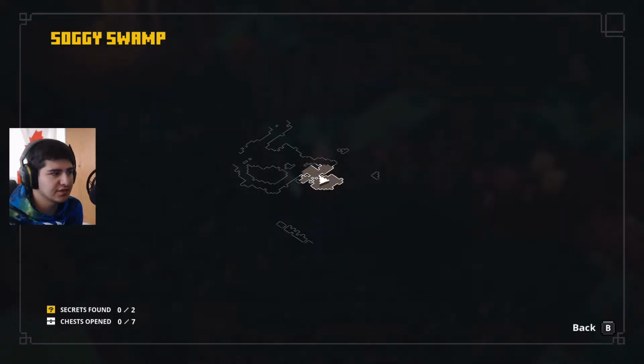Okay? Alright, so it took me 3 tries, but I finally got the 2 secrets on this level, as you can see down here. It says secrets found 0 out of 2. So one of the secrets is that ruin that we found in the other section, and the other secret is Soggy Cave. Once I get to the area, I will change it back, start recording again so you guys can see. So I will be right back.